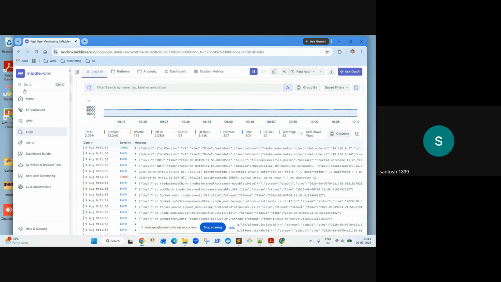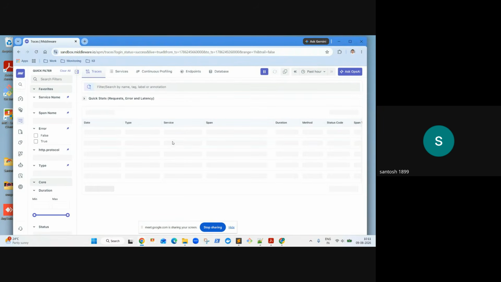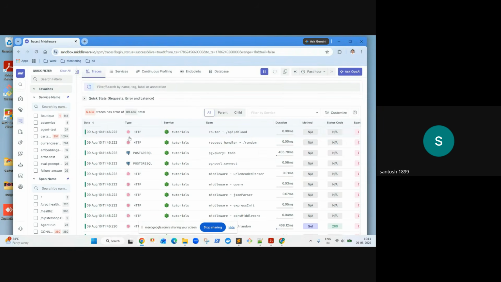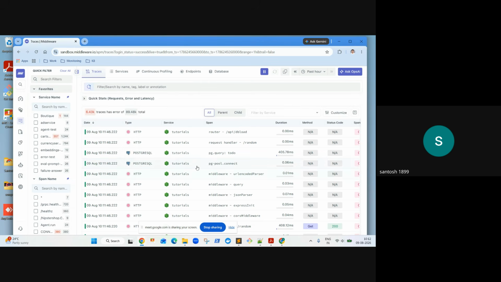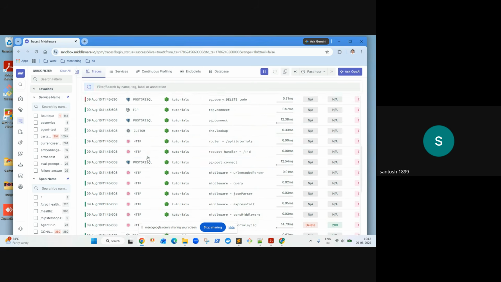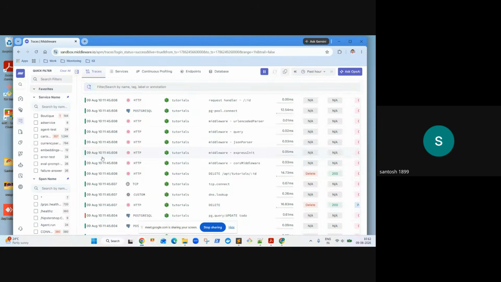So this is how the features are supported. If you can see APM, APM is nothing but our traces, APM traces. So based on the APM, we can set up the metrics. You can see there are some metrics configured over here, right?